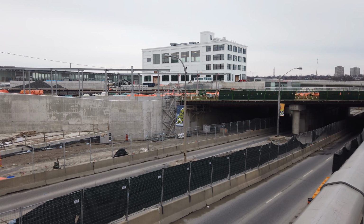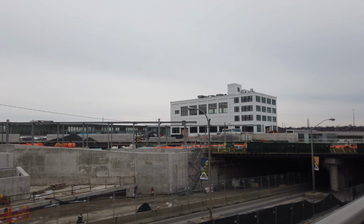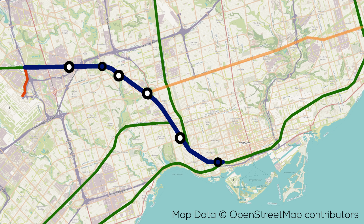There's obviously also the massive work going on at Mount Dennis Station for the Eglinton Crosstown. This is going to add a 3rd major station on the Up Express route, and unlike the station at Bloor, which is having a tunnel installed finally after years of waiting, the station at Mount Dennis should integrate the Up Express and Toronto Line 5 really well from day one.